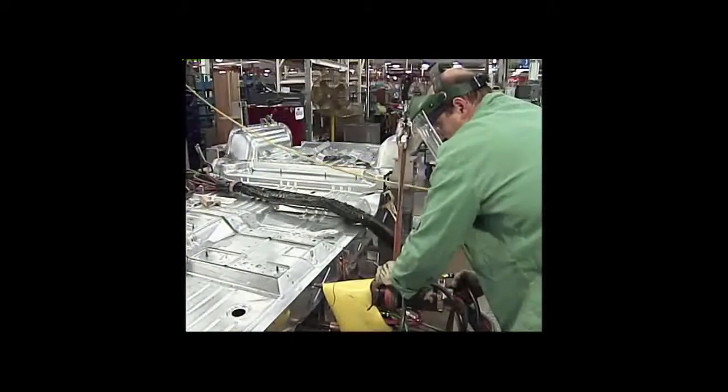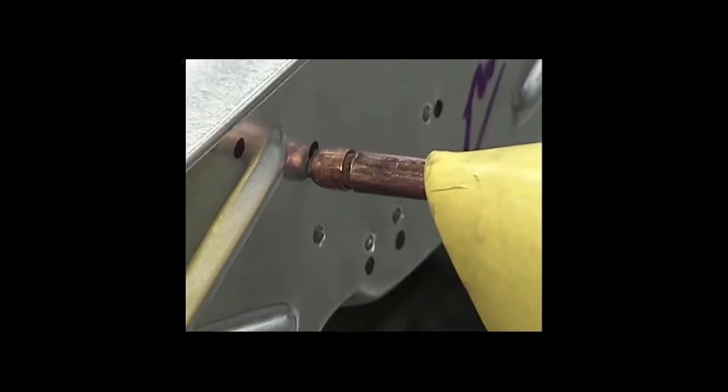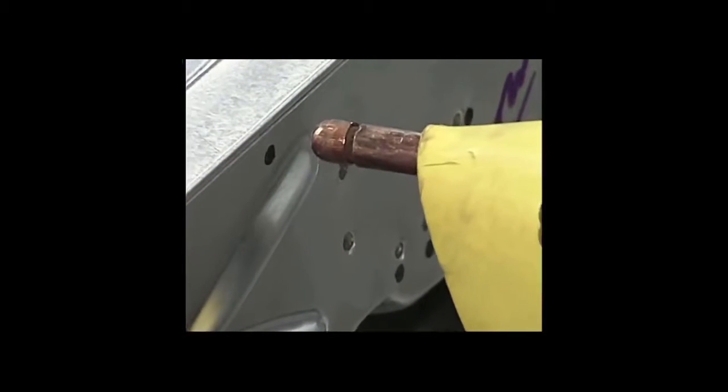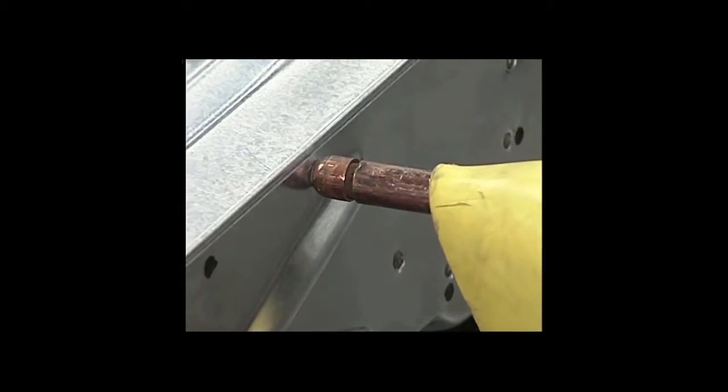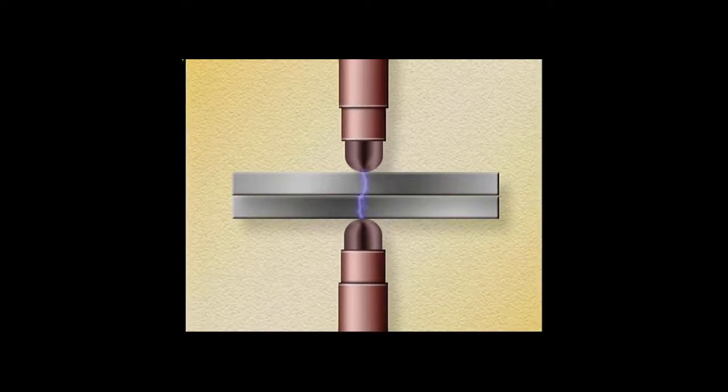Resistance spot welding is a method of joining two or more pieces of metal using a precisely controlled combination of pressure and heat. Resistance spot welds are formed by heating a spot of metal electrically while applying pressure in the form of squeeze force. The heat brings the metal to a plastic state, and the pressure pushes the heated metal from the two surfaces together, creating a weld nugget that joins the two pieces. The heat for this weld is created from the electrical resistance of the workpiece, hence the name resistance spot welding.